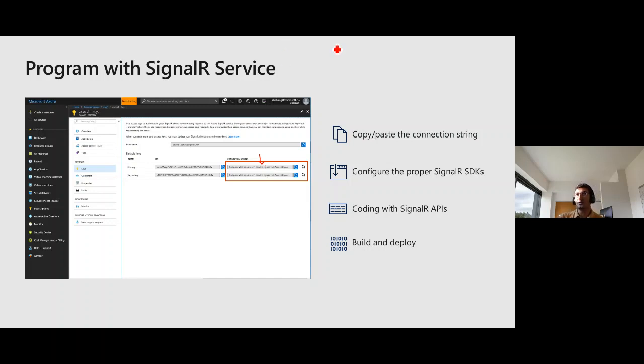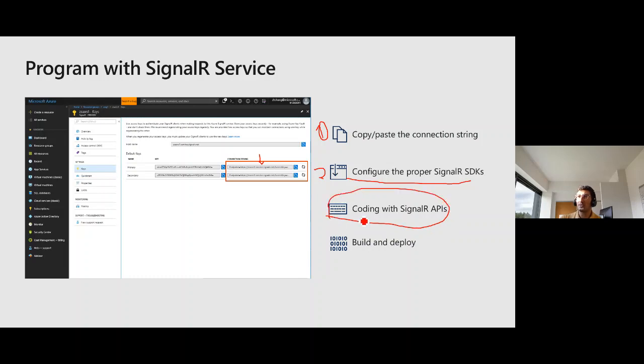So as you can see, if you want to program with it, very simply, step number 1, copy paste your connection string. Then you go to your application. Step number 2, you configure the SignalR SDKs based on what you have. And then you start coding with the SignalR APIs.